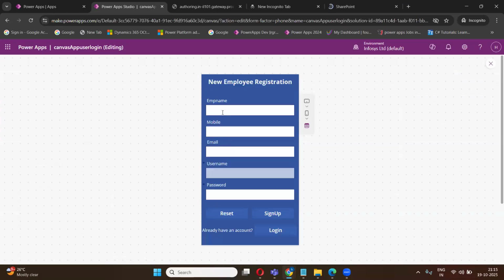After filling in the data, tell me any name, for example Ashok, Ashok at gmail.com.